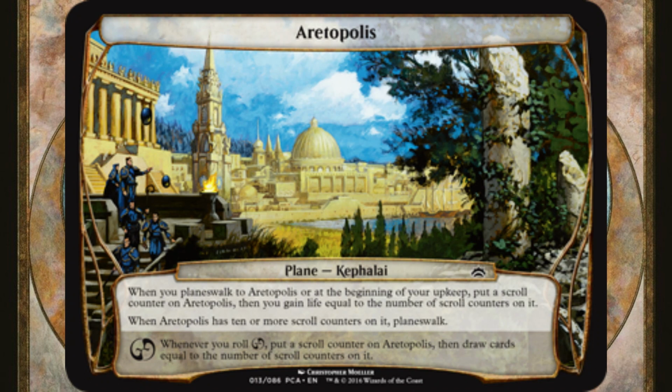When you planeswalk to this plane, or at the beginning of your upkeep, put a scroll counter on Aerotopolis, then gain life equal to the number of scroll counters on it. When Aerotopolis has 10 or more scroll counters on it, planeswalk. Whenever you roll Chaos, put a scroll counter on Aerotopolis and then draw cards equal to the number of scroll counters on it. Without attempting to roll Chaos or planeswalk away from this plane, the floor of Aerotopolis is gaining 55 life by the time the 10th scroll counter is placed onto it.